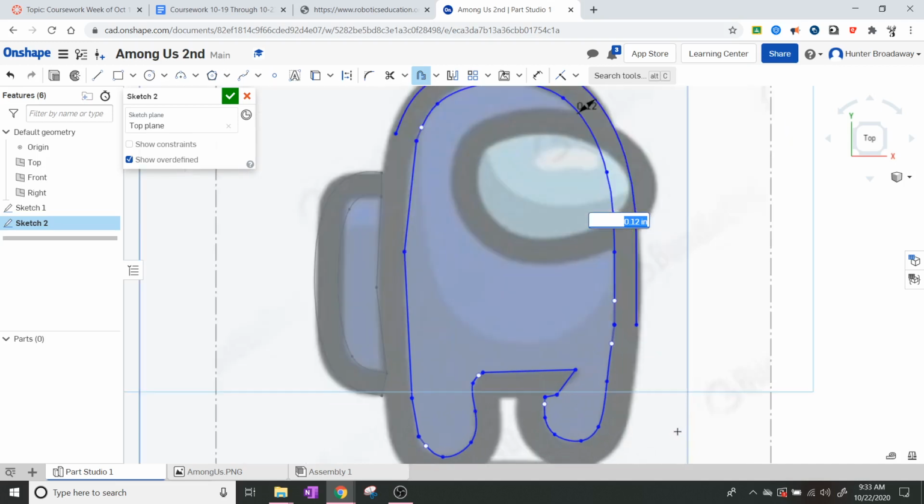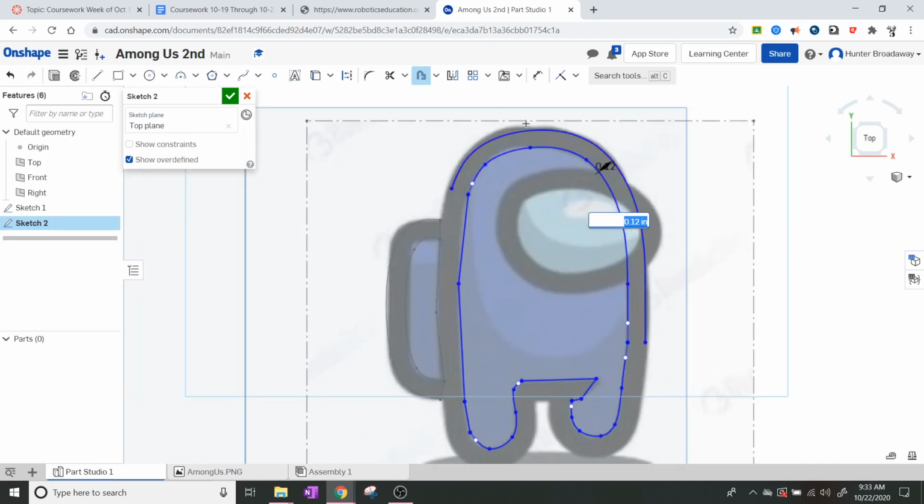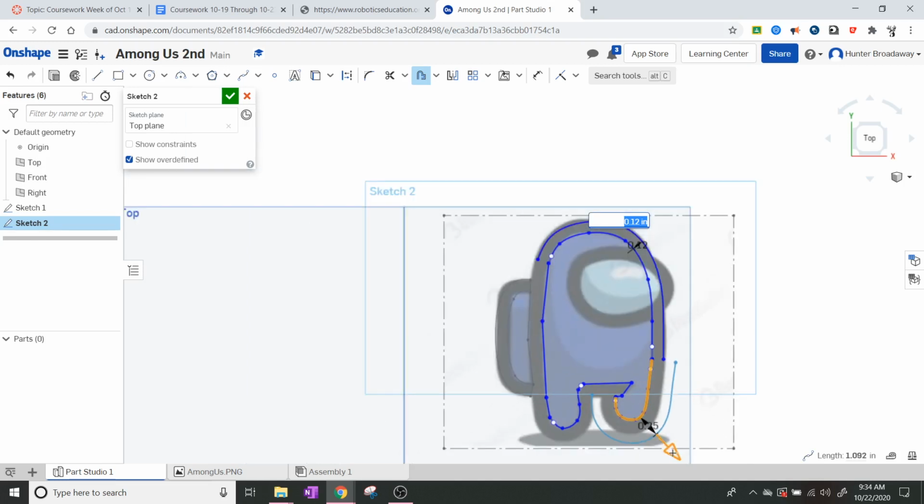So just try to find the offset to where you can actually get it to move at a particular distance. You don't have to offset the entire thing. So I can just try this one segment at a time, and hopefully that makes my life a little bit easier.